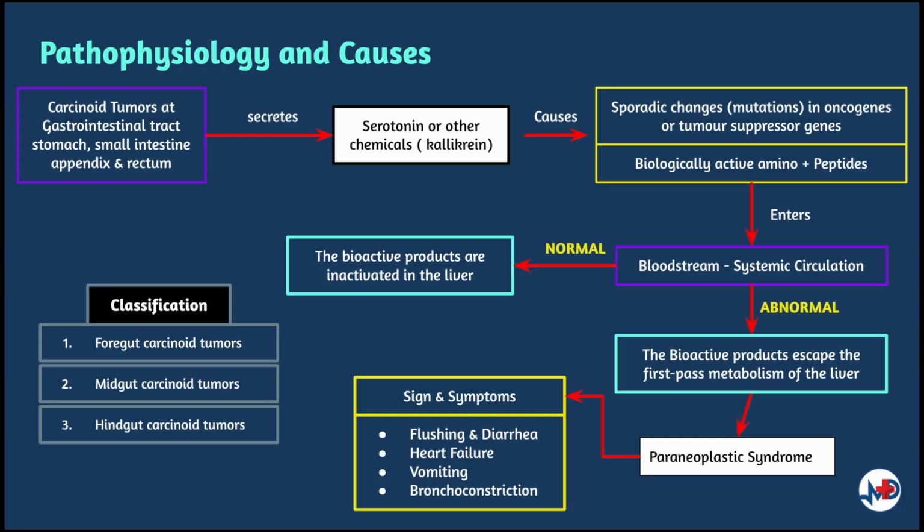So they are generally classified based on the location in the primitive gut that gives rise to the tumour. Foregut carcinoid tumours are divided into sporadic primary tumours, which could happen in the lungs, bronchus, stomach, proximal duodenum, pancreas, and tumours secondary to achlorhydria. Midgut carcinoid tumours are derived from the second portion of the duodenum, jejunum, the ileum, and the right bowel. Hindgut carcinoid tumours include the transverse colon, descending colon, and the rectum.